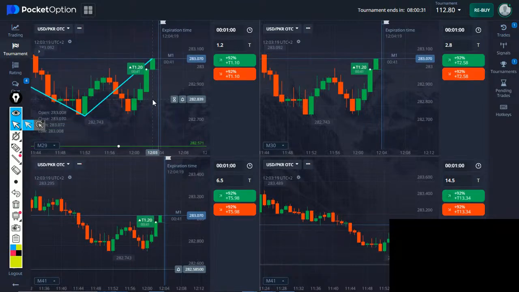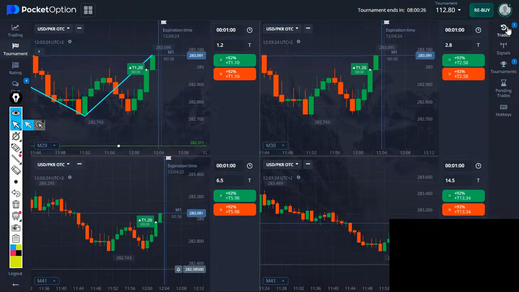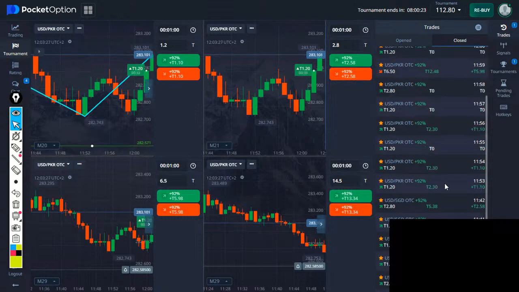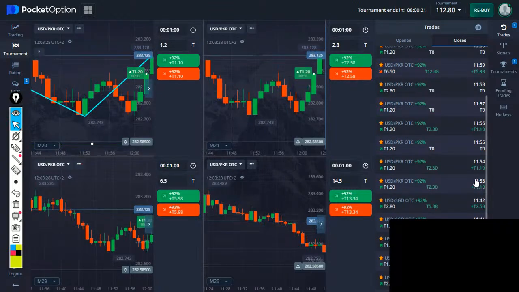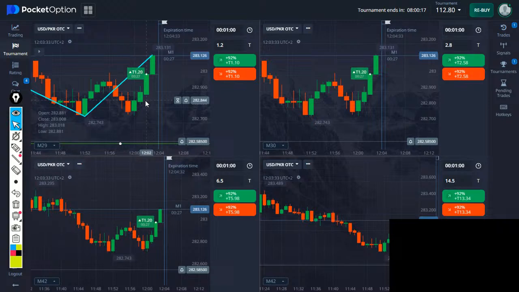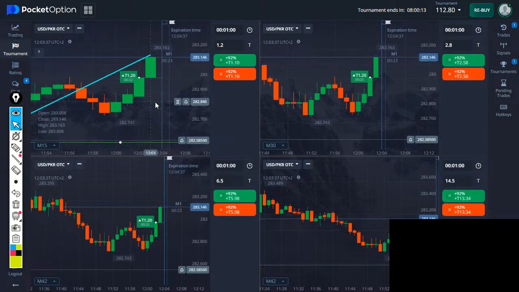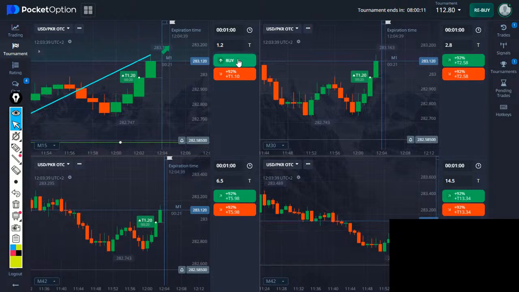Let me see. If the buyer's momentum keeps on being violent like this, I'll stick to the pair and to buys. Let me see how much time we have spent on the USD Pakistani pair. 11:53. 10 minutes. All right. So anything between 10 to 15 minutes is okay. No more than that. So let's see. 20 seconds left. Beautifully pushing to the upside.